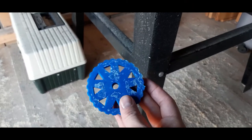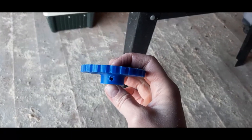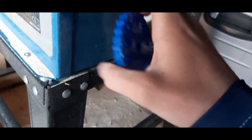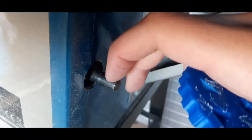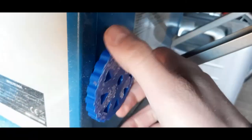I designed and printed this rotation handle. This hole is for the screw, so I will thread it. And then the screw, this flat region here, we lock it in place and then you can turn it.